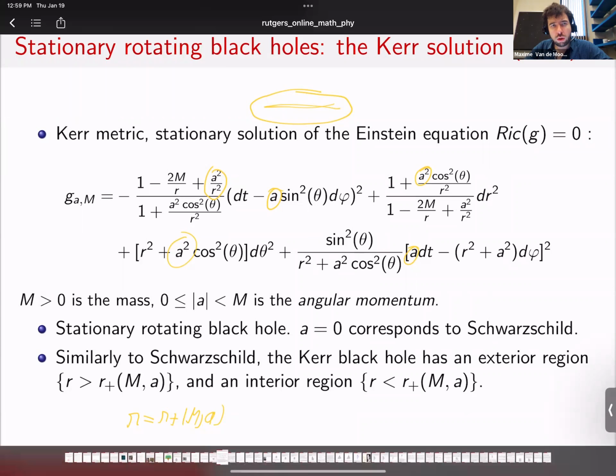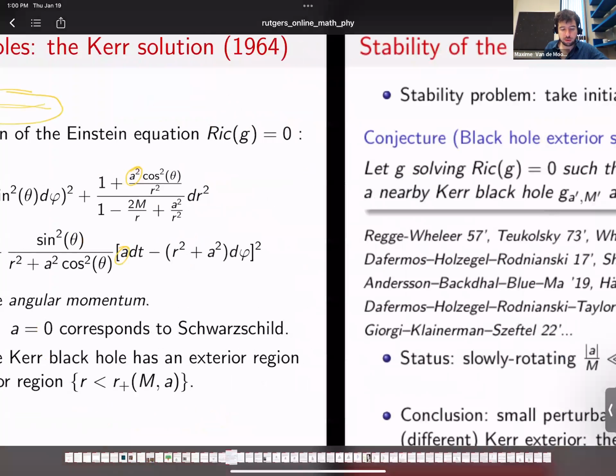So this black hole is a stationary solution, and the natural question, in line with stability of Minkowski, is a question of perturbation. So is this black hole stable to perturbations? It's a very important question because if something is unstable to perturbations, then it doesn't have any astrophysical relevance. That's something very important to note. It's like the unstable equilibrium of the pendulum, right? Things that are unstable have much less relevance to astrophysics, of course. So it's a very important question.